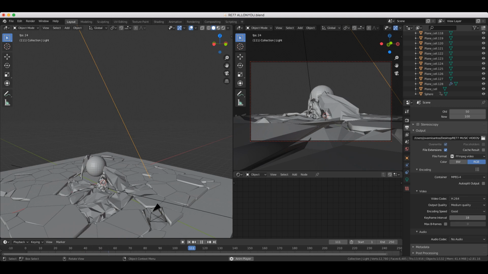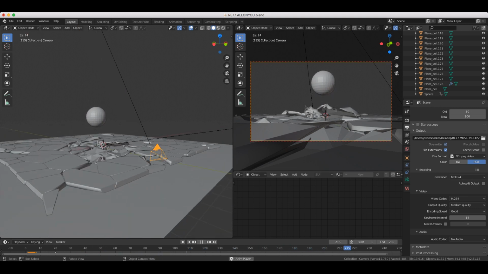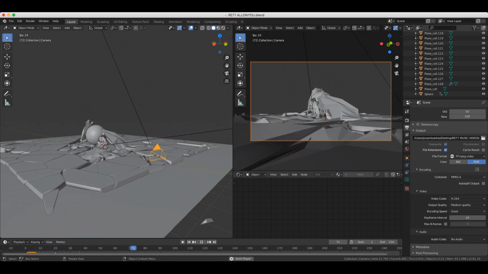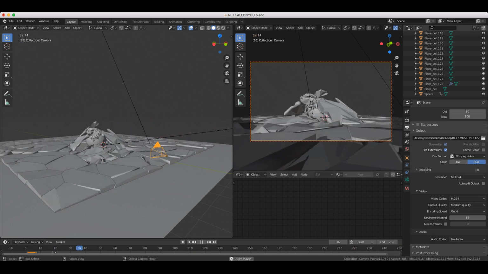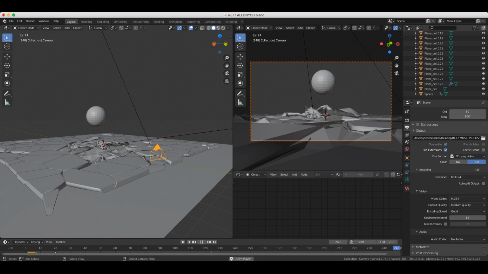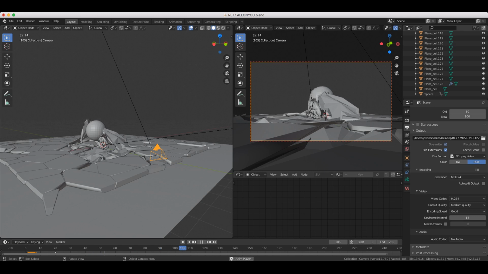The camera, which is in orange now, is parented. You can parent it to the floor. So I parented it to the whole floor, I believe after I fractured it. The ball is representative of my main actor and performer, which is Rel.